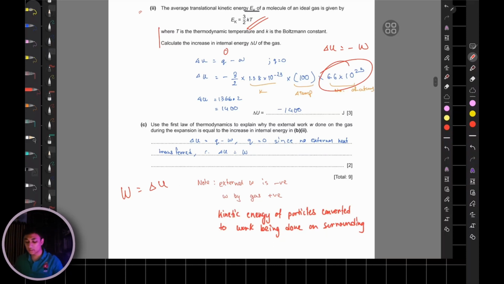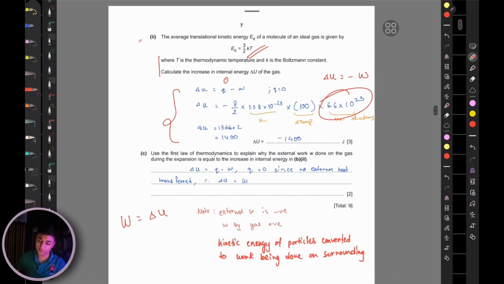Very simple. The logic is as explained above, that since your thermal energy transfer is 0, that is, your Q is 0, no heat is transferred, right? No heat is given in, no heat is taken out. Therefore, del U has to be equal to the external amount of work done, or the work done by the system or by the gas on the system, right? Therefore, the only way your internal energy can decrease is by the fact that work was done on the system, right? So that is only how your internal energy will change.